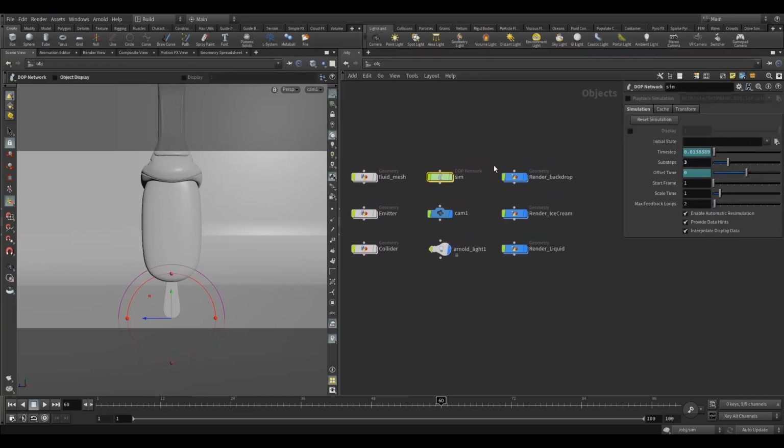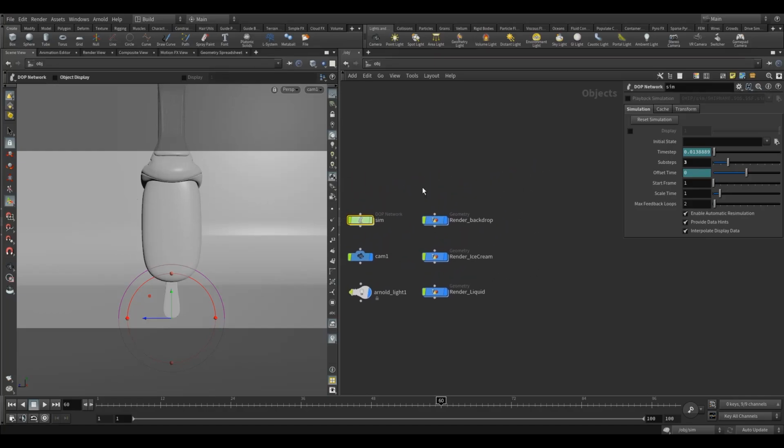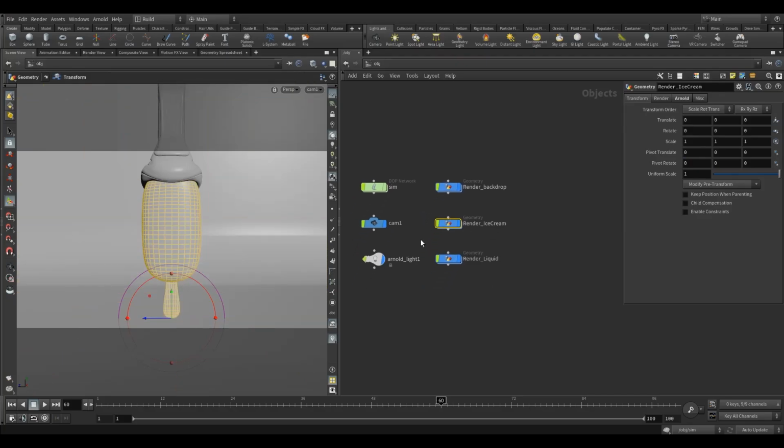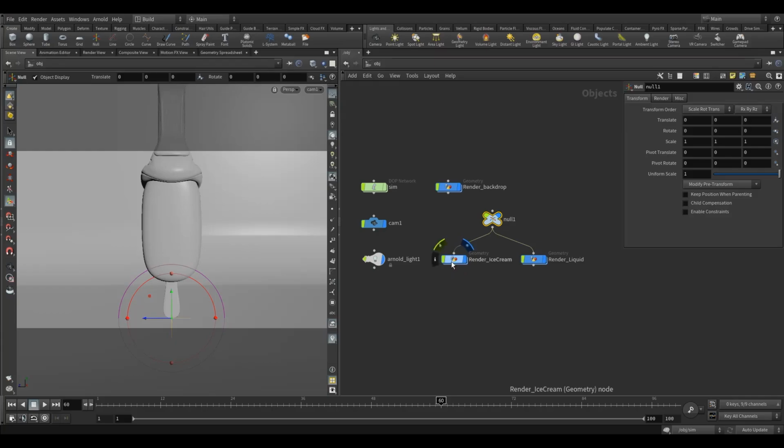I'm going to take a look at rotating the ice cream and the chocolate as well. So one thing we can do, instead of adding a rotation to both of these separately, is parent both of these to something, and we can rotate that other thing and they will follow together. So if I just drop a null here and connect both of these up, now they will be parented to this null. Let's try this quickly. Yeah, see, if I rotate that now, they both rotate together.